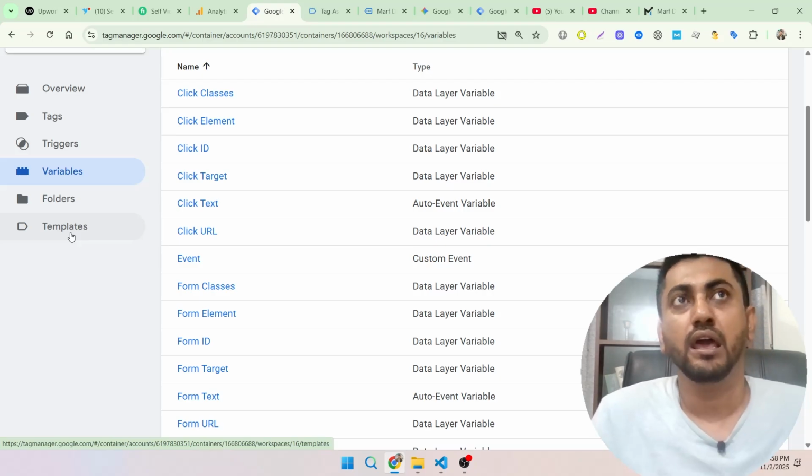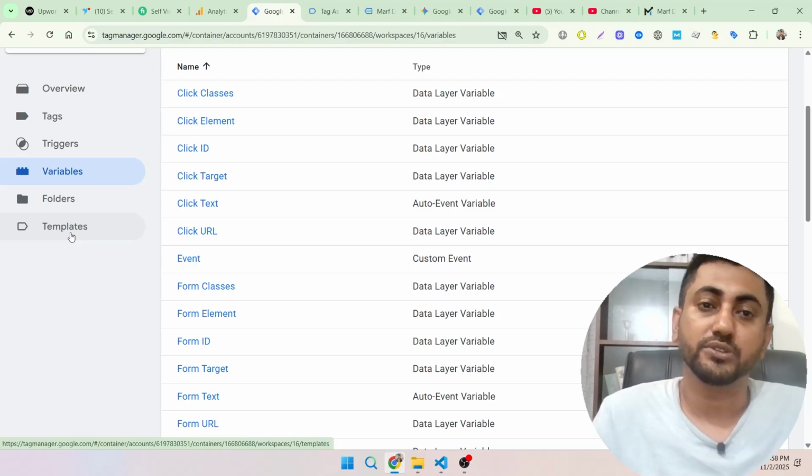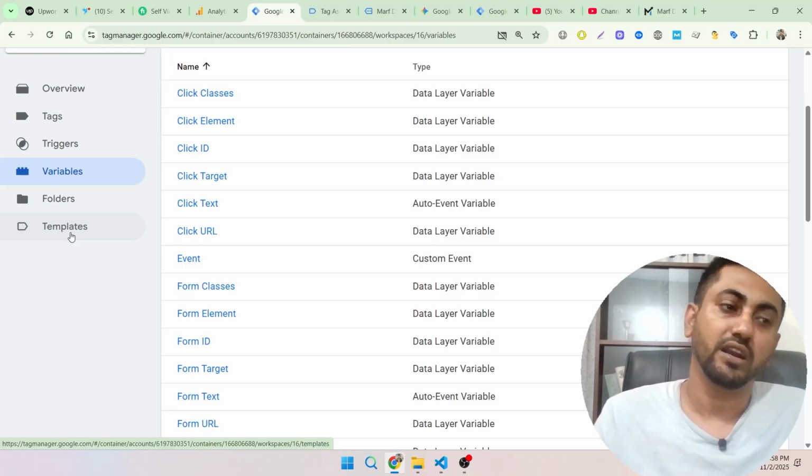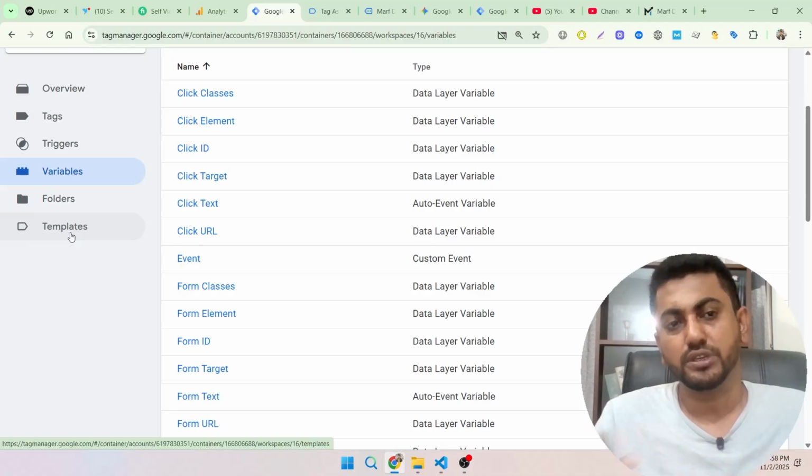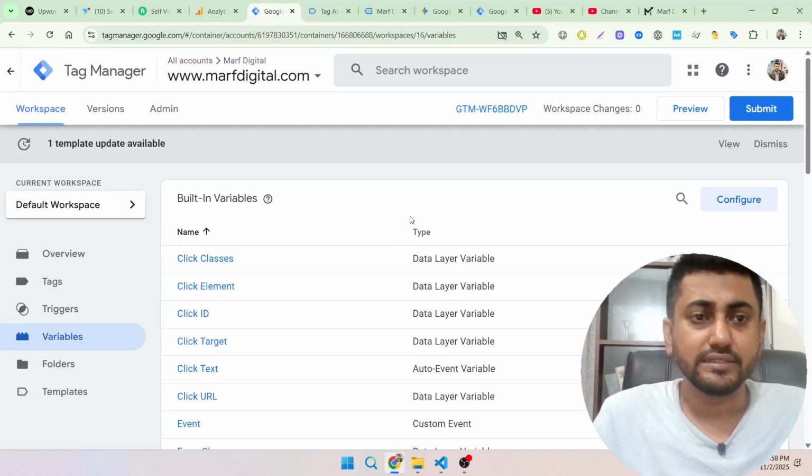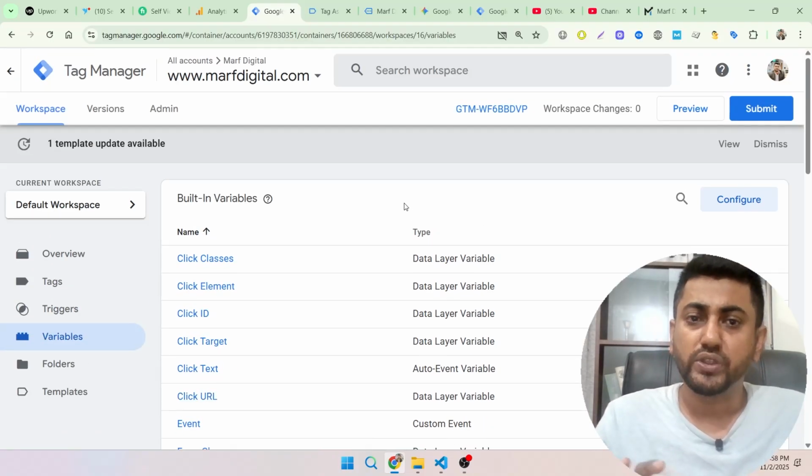Or take the Facebook Conversion API: many organizations and individuals create templates for it. You can use these templates to make your work easy. So this is the core of the interface of Google Tag Manager.